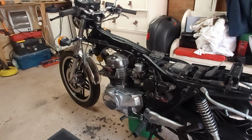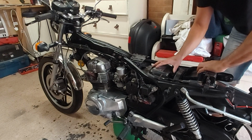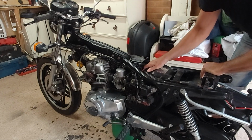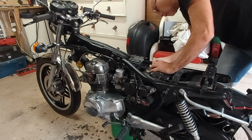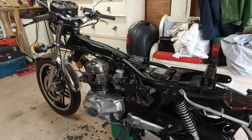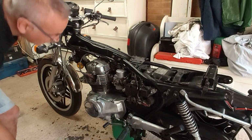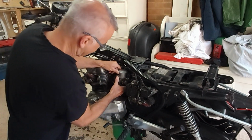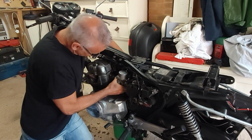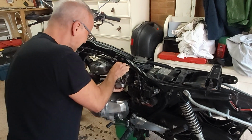So I should now, with a bit of luck, just be able to pull the airbox back. There we go. That just creates just finger space. Nothing much more than that. You don't need a lot of space. And that now should allow me just to prise the carbs out. There we go.